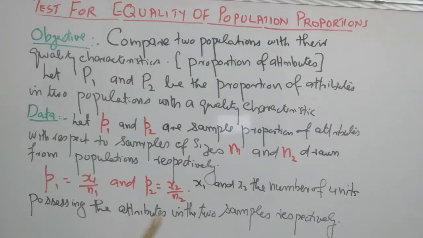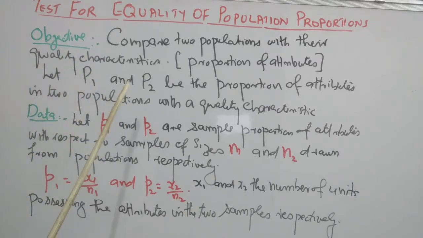Here we are discussing a large sample test procedure for the equality of two population proportions of attributes, that is, based on qualitative data. Test for equality of population proportions. It is a test for attributes, to compare population proportions, where an attribute is a quality characteristic. Testing of hypothesis is used for decision making. We have two situations: one, test for a single proportion, and two, test for equality of two population proportions.